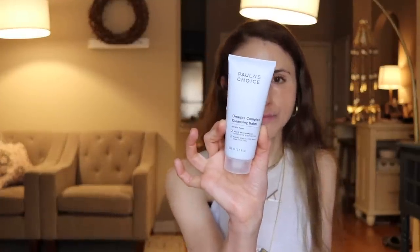The next skincare product I've really been loving this past month is from Paula's Choice — it's the Omega Complex Cleansing Balm. They did a really good job with this. What I like about it is it glides over the skin really well, and as you gently massage it you can appreciate that it very quickly starts to slip into the crevices of your skin and lift up any dirt, makeup, and impurities. Then when you add water, it emulsifies very nicely into a creamy lather and rinses off without leaving any greasy residue. It really does a good job taking off the day.